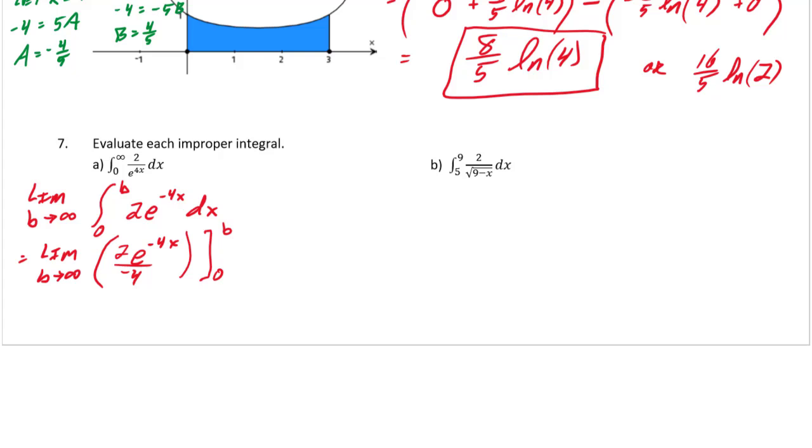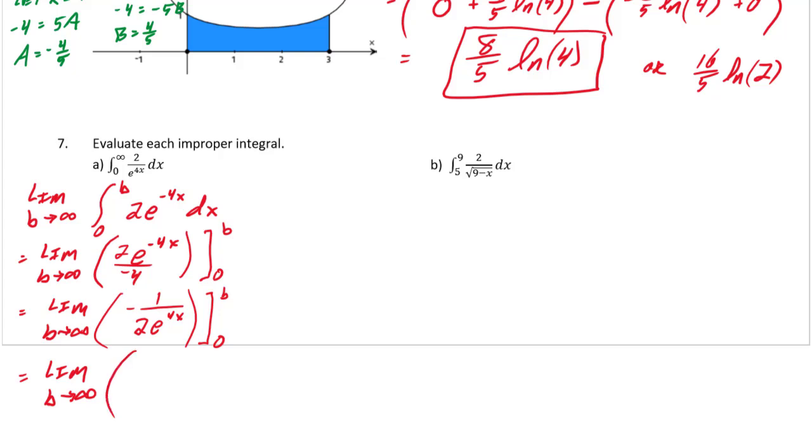So for this one, now let's go ahead and maybe simplify, but also plug in the b. I'm going to drop it back to the denominator, so I've got the limit as b is approaching infinity of the 2 over negative 4, which would reduce to a negative 1/2, and that would be a 2 on the bottom, and then e to the positive 4x, still where I'm going to be plugging in b first and then 0 second. So let's do those two things and see what the limit would become if I let the b go to infinity.